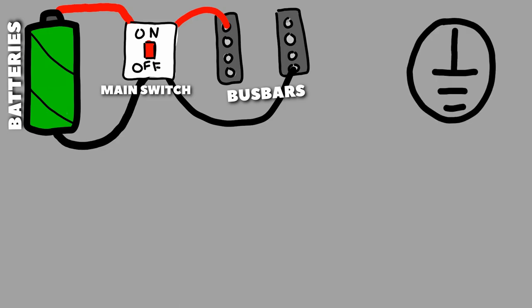These are your two bus bars. You have a negative and a positive one. The red is the positive wires and the black are the negative wires. These bus bars help clean up the look of the van and your wiring and allow it to be a little more compact. After you have your bus bars, you can go ahead and attach your ground wire, which is essential to any electrical setup.